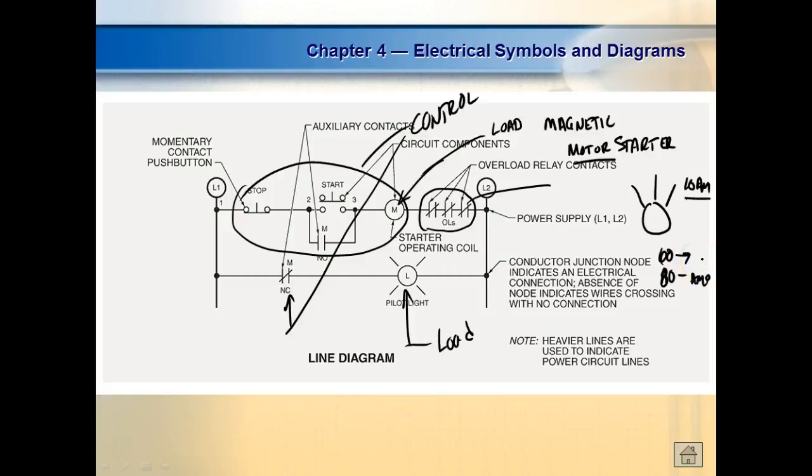Now, if we stall it, what's it going to pull? It's going to pull 60 to 80 amps if you accidentally stall the motor. So what would my overcurrent protection device that's protecting that motor do? Would it trip at 10 amps or would it trip at 80 amps? 80. The motor's got to start. If we put a fuse at 10 amps, every time you tried to start the motor it would blow the fuse, though if the motor was up and running, it'd be okay. So we would have to fuse the line at 80 amps.